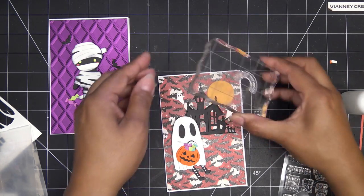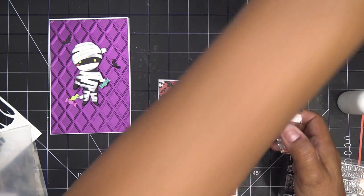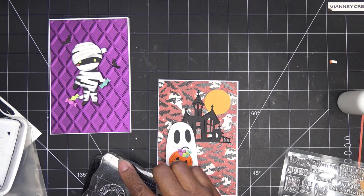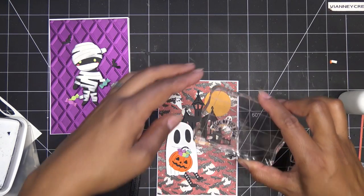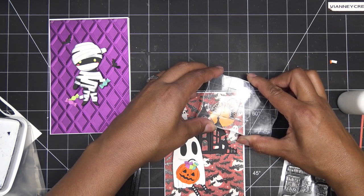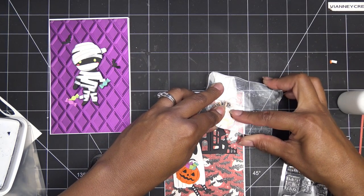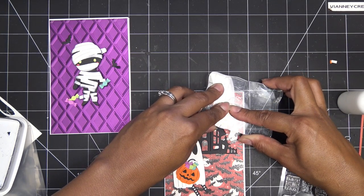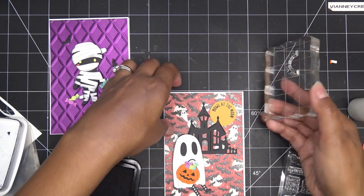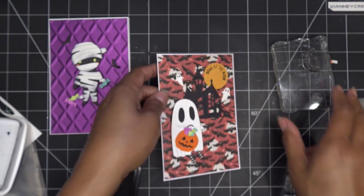We're going to place it there. Now if I had thought about that earlier I would have stamped it first, right, just to make it easier so you don't do something you're going to regret. But I can always just cover that up if I don't get it quite right. I'm going to bring this over here, turn it that way, and make sure that I'm pressing in each area, especially because I'm using textured paper. The stamp set is a photopolymer.